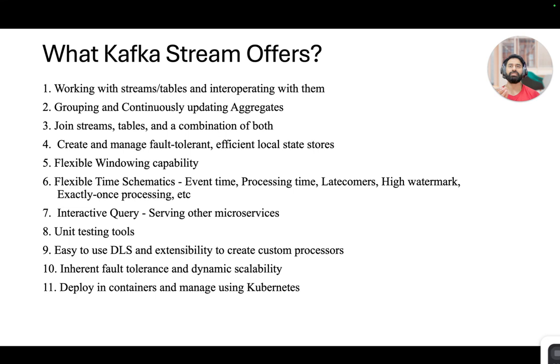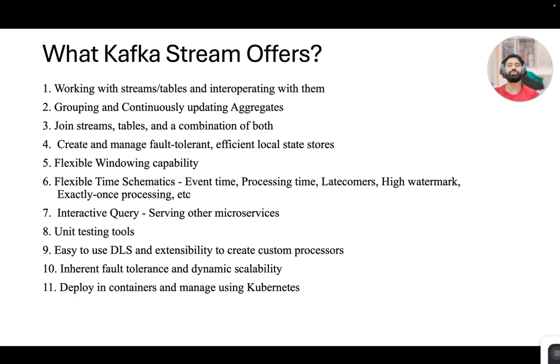You can also create windows of different types and deal with all the time domain complexities such as event time, processing time, high watermark, and exactly-once processing, etc. It also allows you to serve other microservices using a request-response interface over and above your stream application. This feature is known as Kafka Streams Interactive Query.